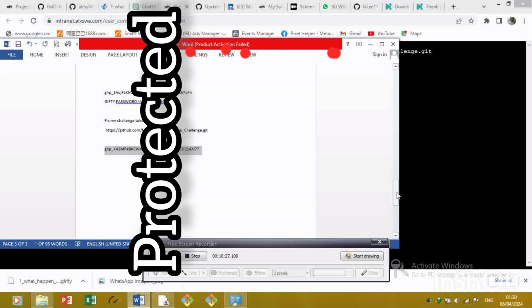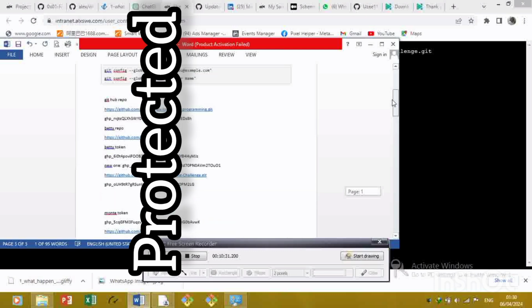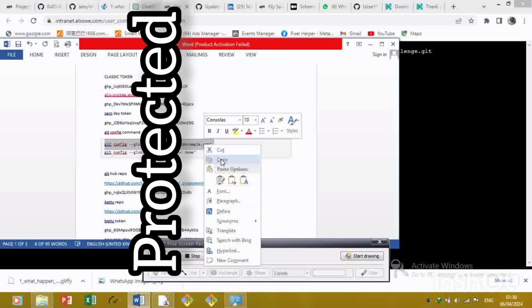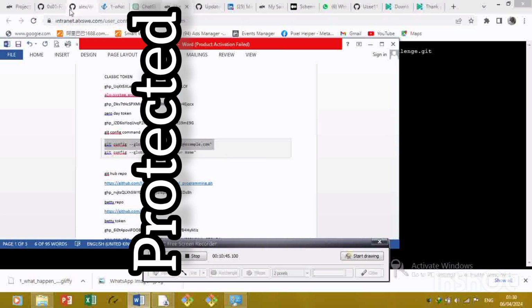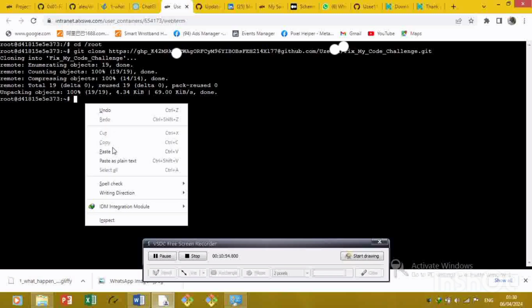You have to do git config, the usual. I have to come here and paste your git config. You copy it and paste your git config. You know how to paste your git config now. So come here, paste it.